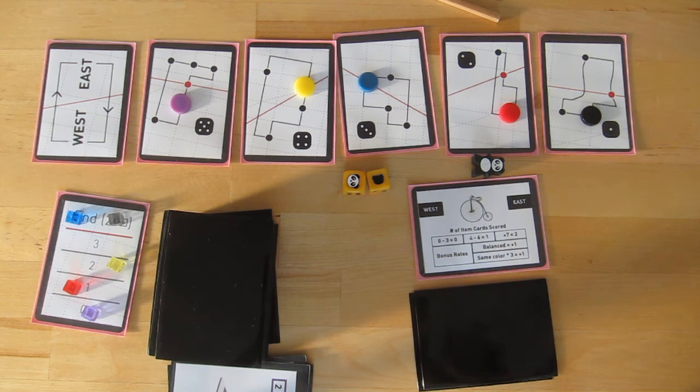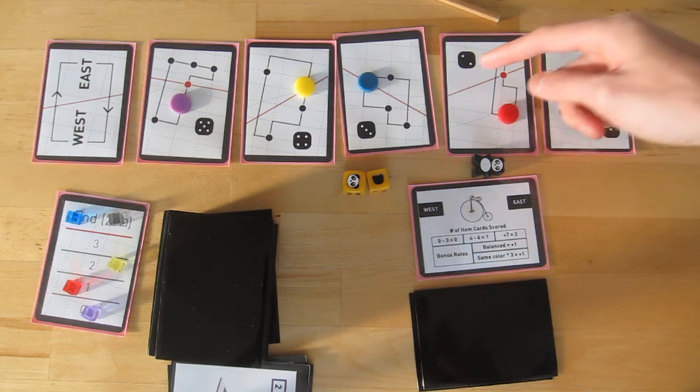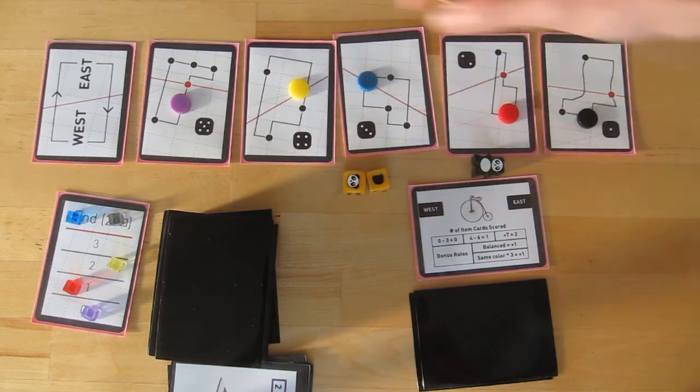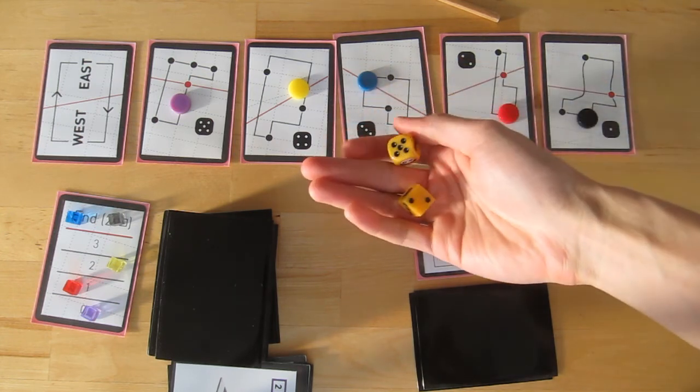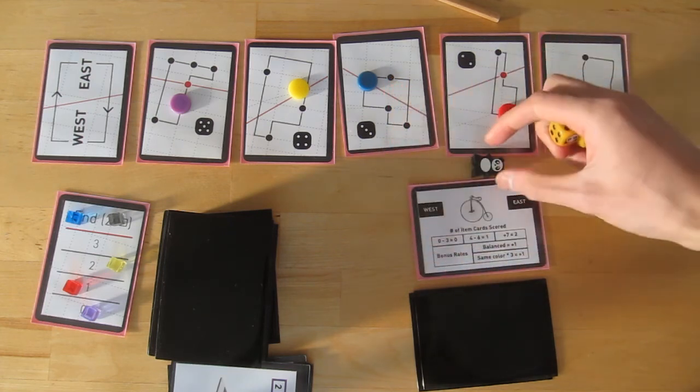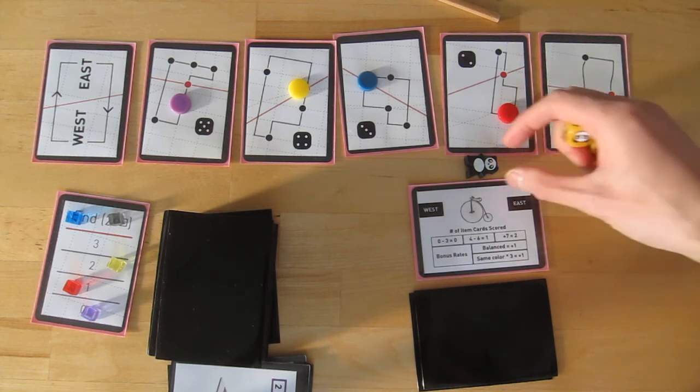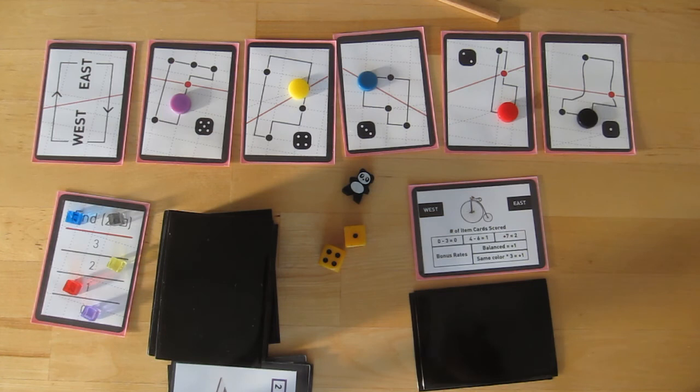You can find the print and play below in the description. The components are quite easy to replicate, so you can just take them from any board game as long as they have 5 different colors and you have a set of 2. And yeah, just get a regular D6. So use the number 6 for the panda face. And use just any meeple or token that you have to replicate the dispatcher. Thanks for watching guys and I hope you guys like the game. It has been a fun 30 days to make this game and I hope that anyone who plays it enjoys it and maybe even gives feedback below in this video because the game is always changing and until it's actually published I would love to just keep on working on it here and there just to improve it even more. I'm quite happy with the stage that it is in right now, but we'll see what happens. Feedback is a powerful thing, so take care guys.